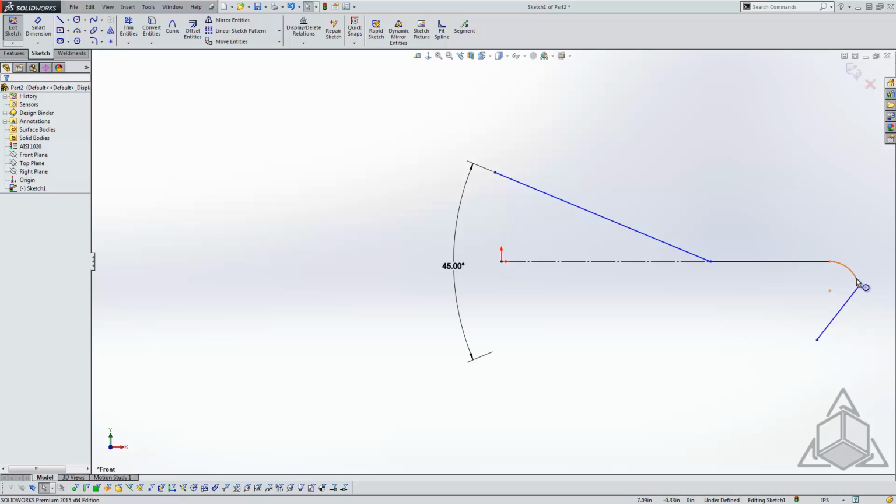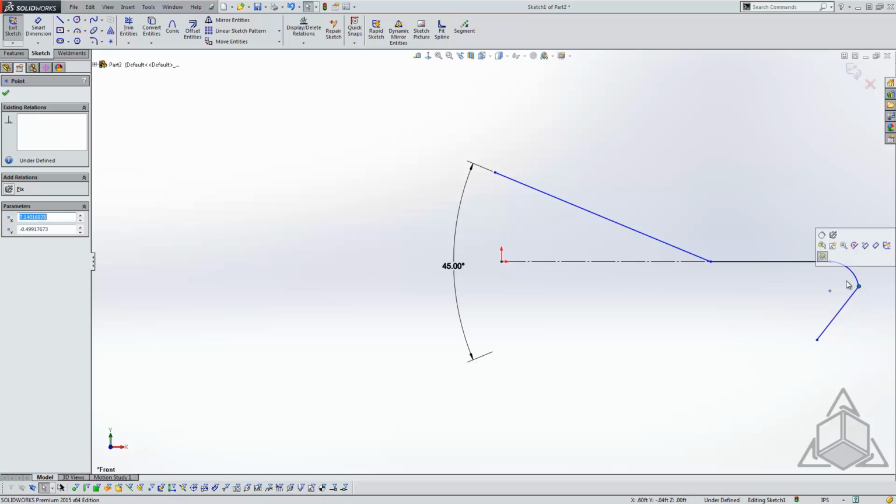together. Now typically if we want to add a relation to these two, we have to control select the two of these, letting SOLIDWORKS know that it's these two sketch entities that I'm trying to work with, I'm trying to add something to. We don't have to do that anymore in 2015, and I think this small little thing has saved a ton of time as I've been working. All we've got to do is click on the seam, and we can add that relationship between the two of them that come together at that point.